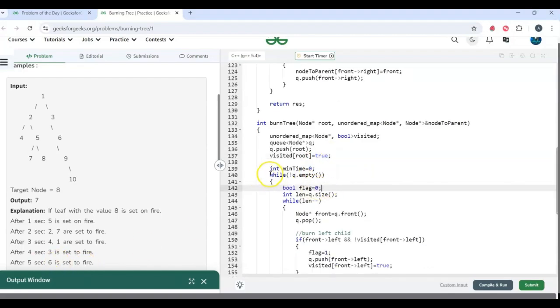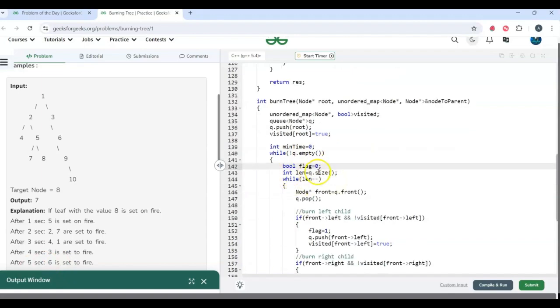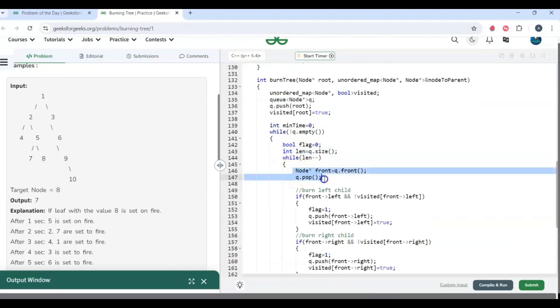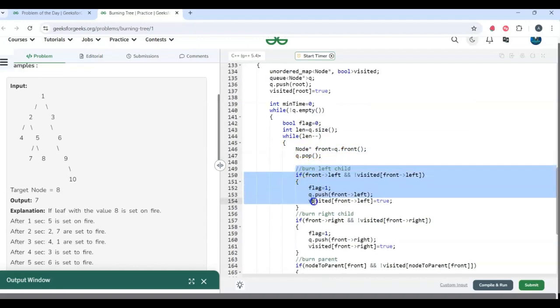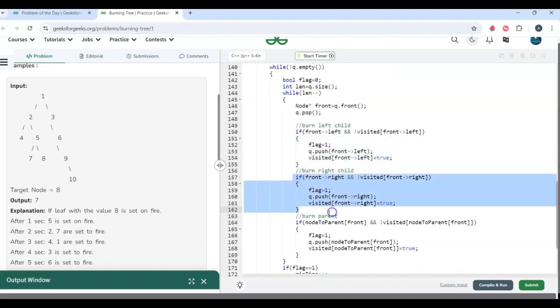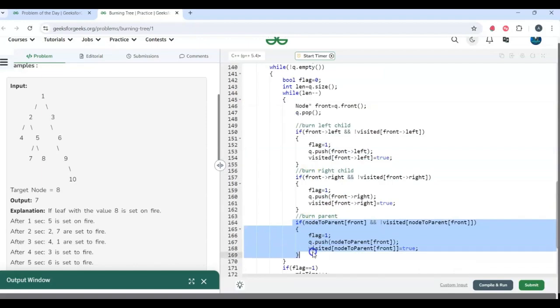Until the queue becomes empty, we'll run a loop and find the length of the queue, and find the front node. We'll burn its left child, its right child, and its parent. For each of them we'll mark it as true, as visited, which means it's already burnt, and parallelly we'll push all those values into the queue.